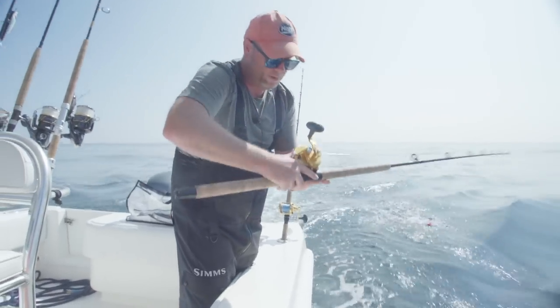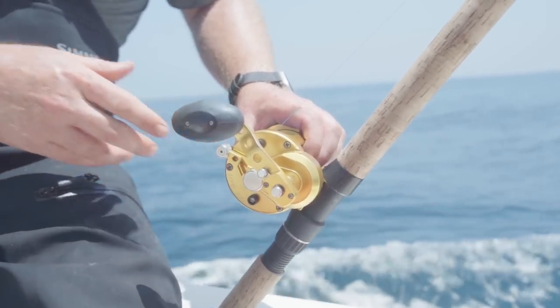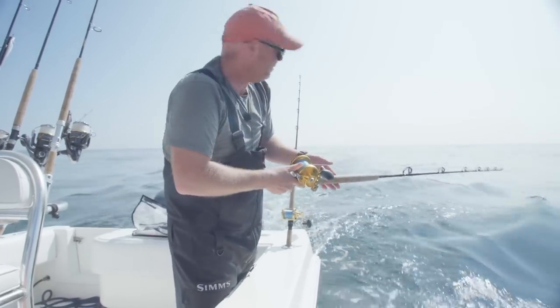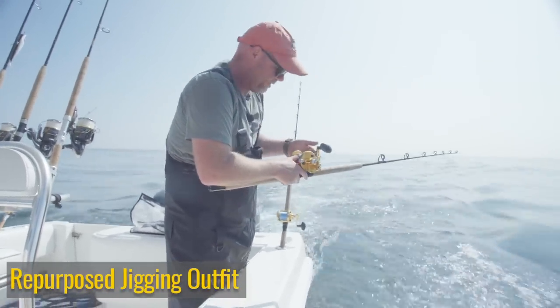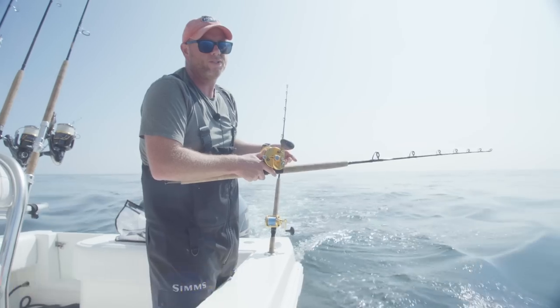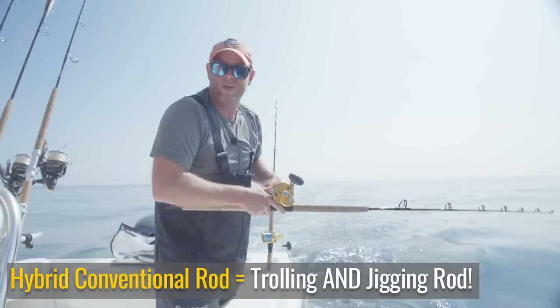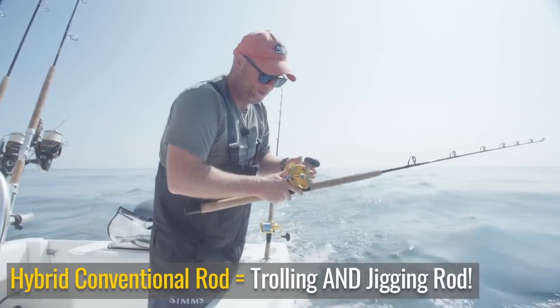This is the Hogy hybrid rod. You can see I have my jigging wind-on leader. Just connected the bar directly to the wind-on leader. Set it, forget it. I'm just gonna let this out and see how it'll just wanna track out. These are floating bars, so you don't need to worry too much about them. They're self-correcting and just easy plug and play.